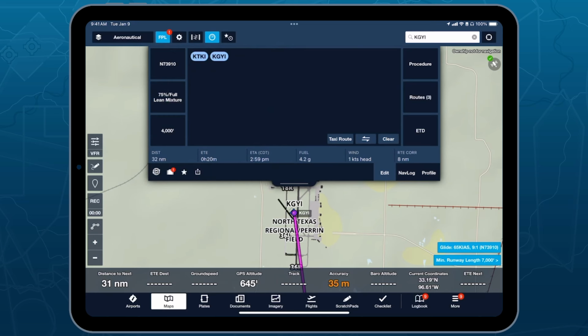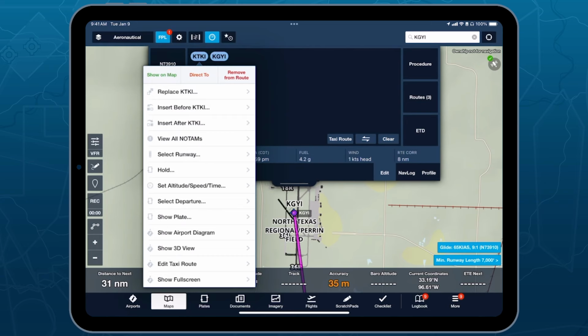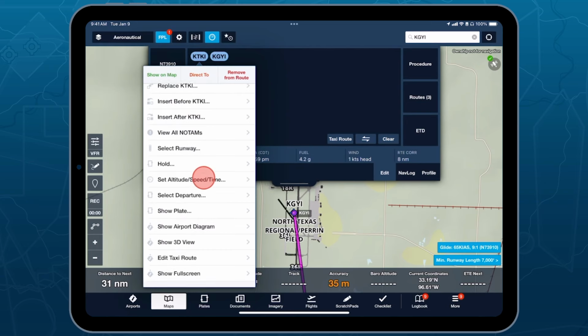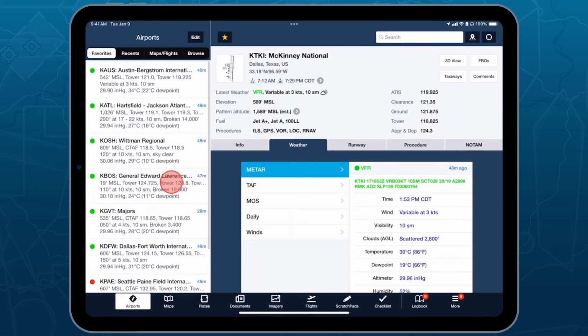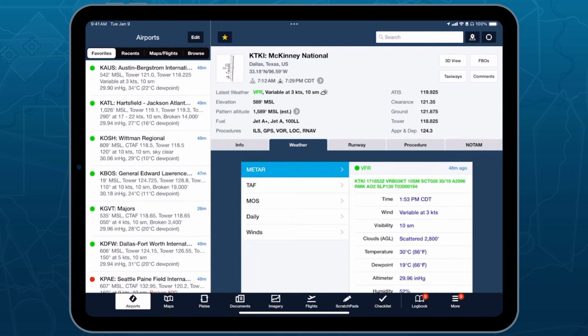And there are a lot of different places we can find weather. And I'm going to step in here. And again, if we scroll down to the bottom, we can see I can full screen this airport. And now we see a lot of information appear. And the way this is organized, on the left side, we have a series of airports and 4 categories. I can favorite airports. If you see up here in the top left-hand corner of my airport summary, I can favorite with that star. So McKinney National is one of my favorites. And I've got a list of my favorites.